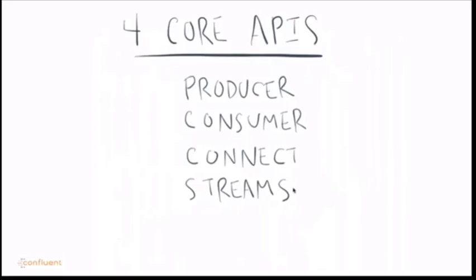And then Kafka gives you, in addition to being able to replicate that and store that in the cluster, which I'll talk about, four core APIs for interacting with these logs and basically with streams. These APIs are the producer and the consumer. These are going to let you write and read data. The Connect API, which lets you write connectors which integrate off-the-shelf systems, and the Streams API, which lets you transform or react to data streams. And I'll go through each of these in a little bit of detail.